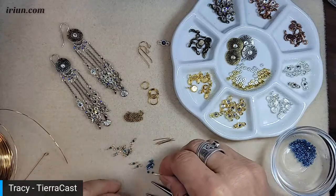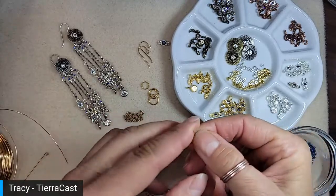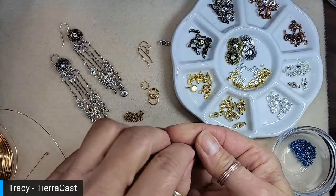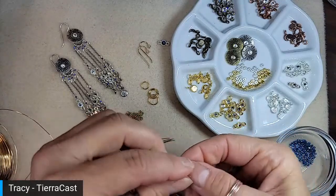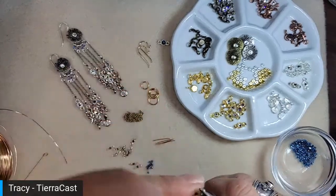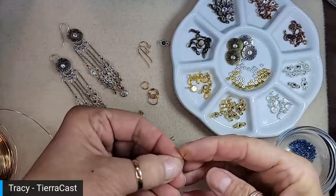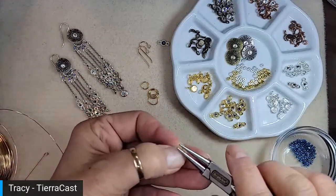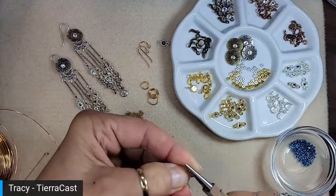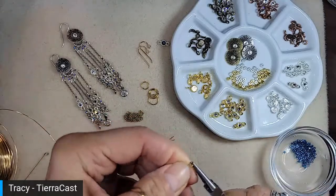And then as you go up the scale, when you get to that super hard wire, you really can't use that too much in jewelry making unless you're doing pins for brooches or something that has to stay completely solid and not bend at all once you've formed it into whatever your form is. I've never really worked with wire like that. So not experienced.